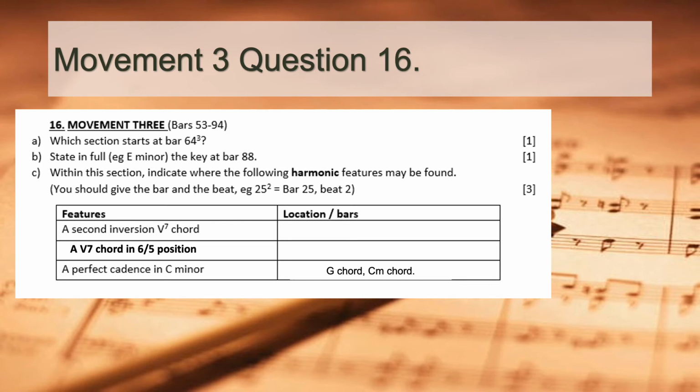So we've just said that because it's the relative minor to E flat major, it has 3 flats. E flat major is a 3 flat key. So we have to flatten our E, flatten our A, and flatten our B going up. So it's C, D, E flat, F, G, A flat, B flat, C.